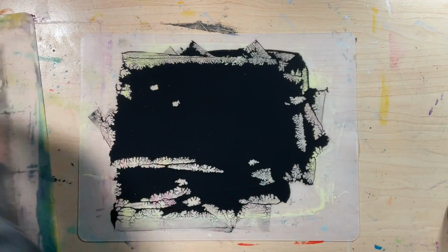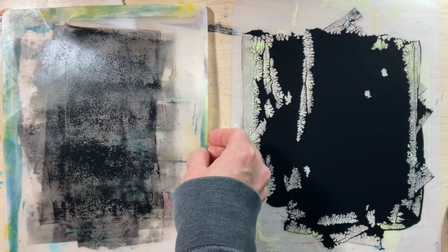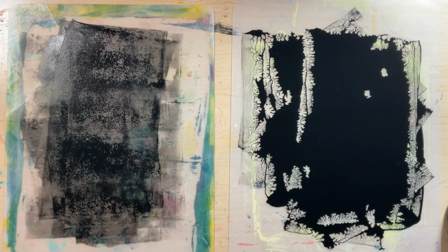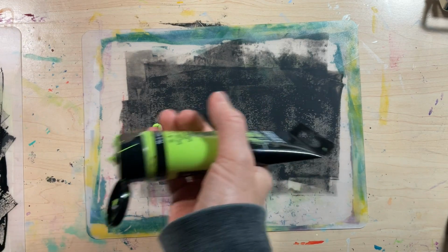That was fun to watch separate, but it's way too thick. But I had taken what was still in my brayer and put it down on another silicone mat, and it did separate, but with the thinner paint, it did have a smaller lace pattern. I allowed it to thoroughly dry so it could be pulled up with paint.